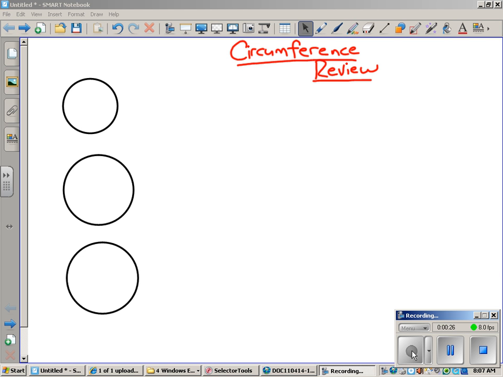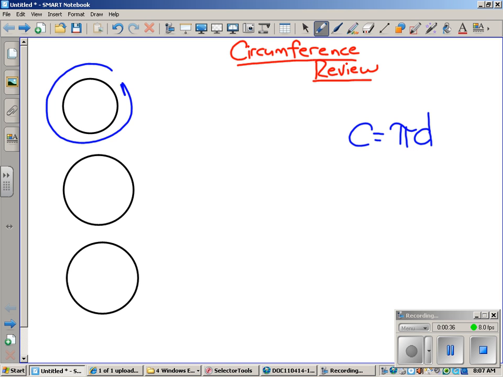So when we did circumference, the things we do know, the formula is circumference equals pi times d. We know that circumference is the distance around the outside of a circle. Might be the perimeter if you were talking about a square or a triangle or a rectangle or other shapes. But when we do circles, we're going to call it circumference. And we know that pi is a value that is equal to 3.14 that we need in our formulas.